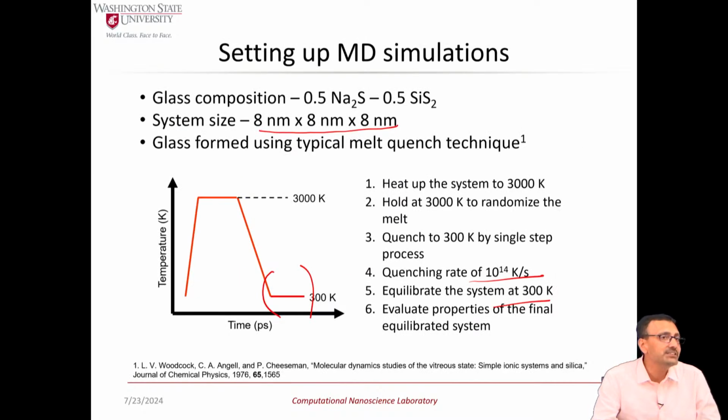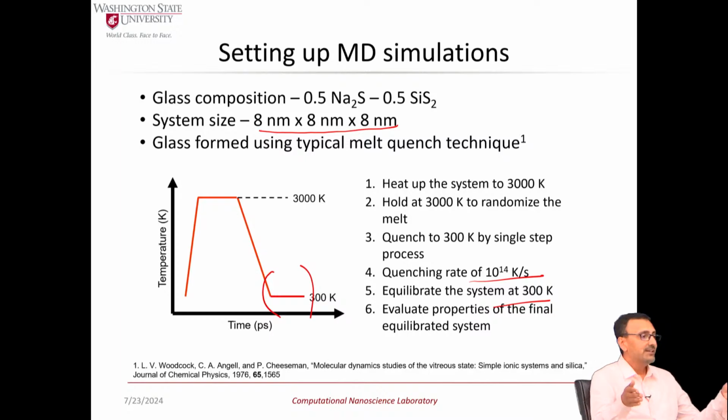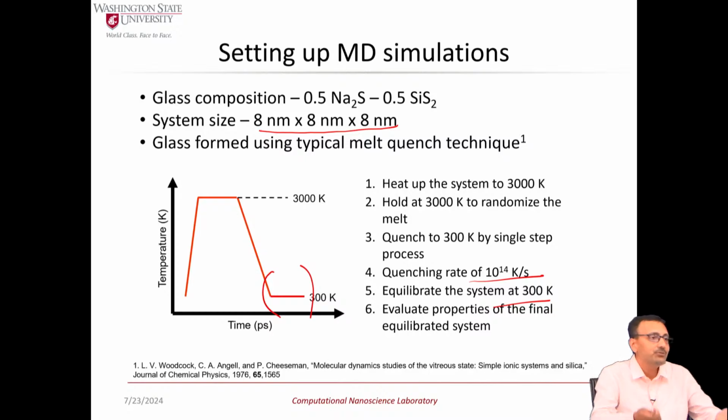In MD simulations, you remember we are only limited to 100 nanoseconds, let's say, right? So if you want to heat the system up to, let's say, 3000 degrees, and the computational resources only allow you to model systems for tens of nanoseconds, you have to have high quench rates. Same deal with mechanical properties. Those that are looking at strain rates with molecular dynamics simulations typically have very high strain rates. It's pretty much impossible to look at realistic strain rates given the time scale available for molecular dynamics simulations.